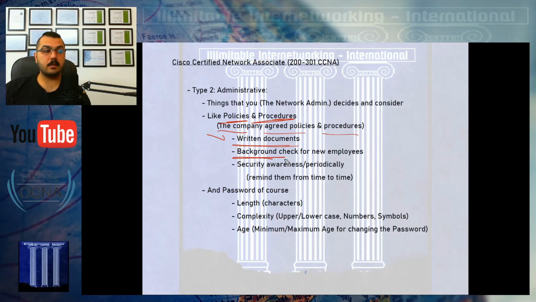After that comes the second very important rule, which is a background check for the new employees that come to the company. You need to do a background check. I believe that most of you so far did apply your CVs for multiple jobs. A lot of the forms that an applicant would face and have to fill before applying for a job ask: please type your name, maybe your marital status, your phone number, email, and your address. After that, your experience, certificates, and the languages that you know, your language skills.